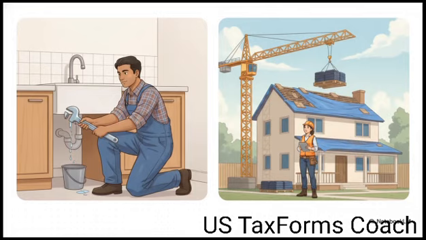You have to understand the difference between a repair and an improvement. A repair simply maintains the property in its current condition. Think fixing a leaky pipe or patching a hole in the drywall. That is fully deductible right away in the current year. An improvement, on the other hand, adds real value or extends the life of the property. So if you put a brand new $25,000 roof on the building, you can't just deduct that all at once. You have to capitalize it and depreciate it slowly over several years. Listen, misclassifying a huge improvement as a simple repair is pretty much a guaranteed way to trigger an IRS audit.